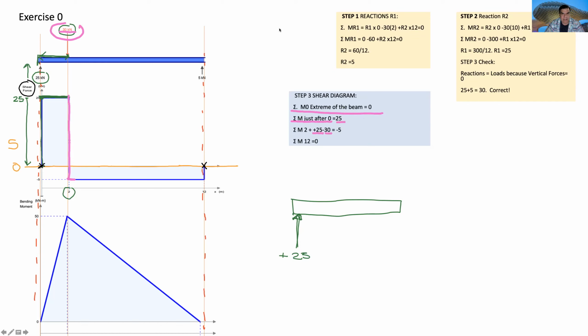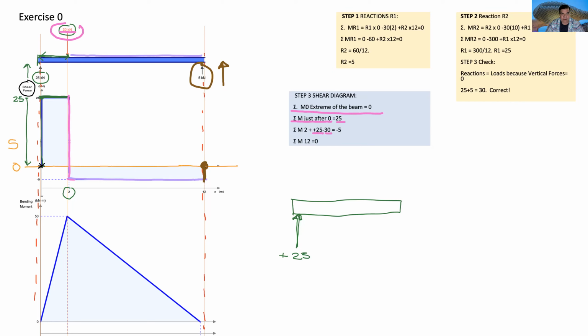Look, in all the next period of this diagram, all the rest here, nothing happens. Well, my balance will be the same. I don't need to make any change. Finally, at 10, we receive 5 units going up. It's 5 kilonewtons in this case, can be pounds, can be dollars, whatever the unit, but from -5 I will arrive to 0. And my diagram closes in 0. That is all. We have a shear diagram.